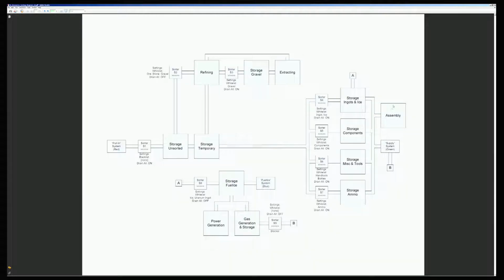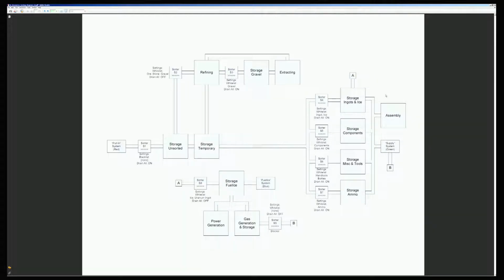And one of the things you see is assembly over here. The reason why assembly is over here instead of in this processing area is because assemblers, I'm preaching to the choir, I know, need ingots to make components, right? So they have to be able to draw directly from this ingot storage. They're going to ultimately dump out into components.